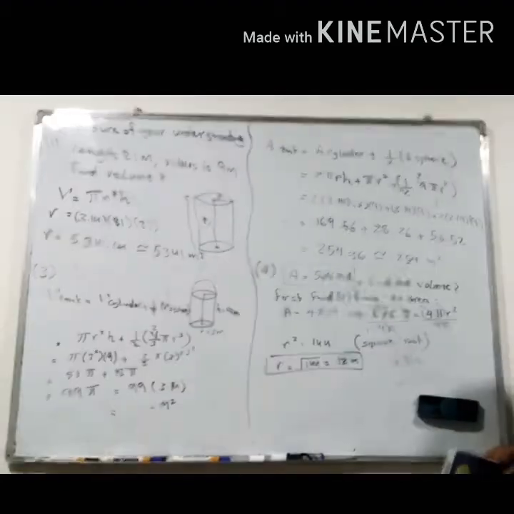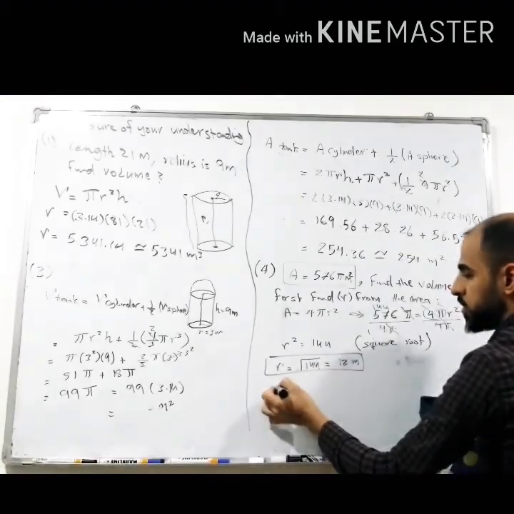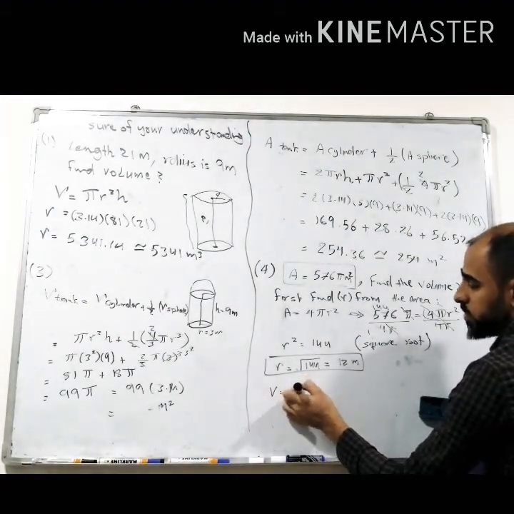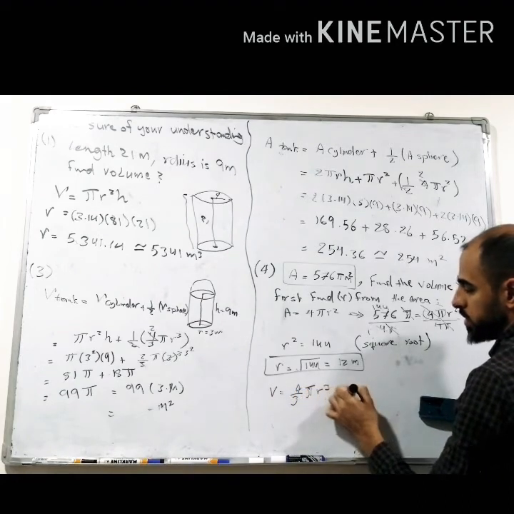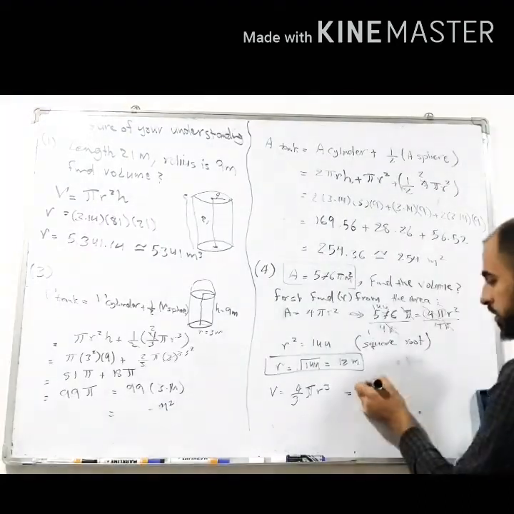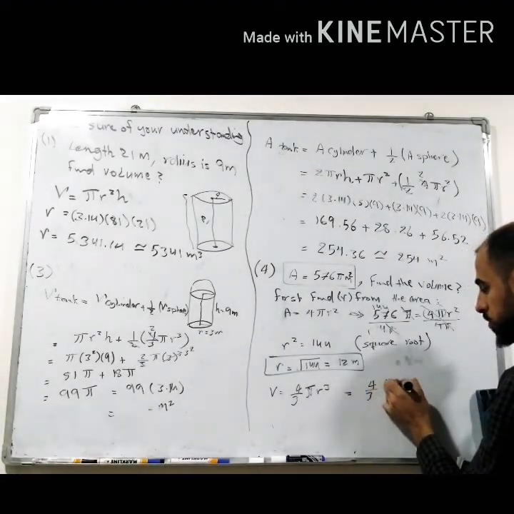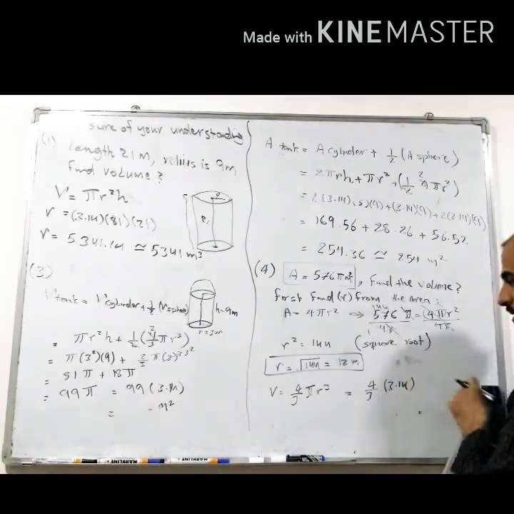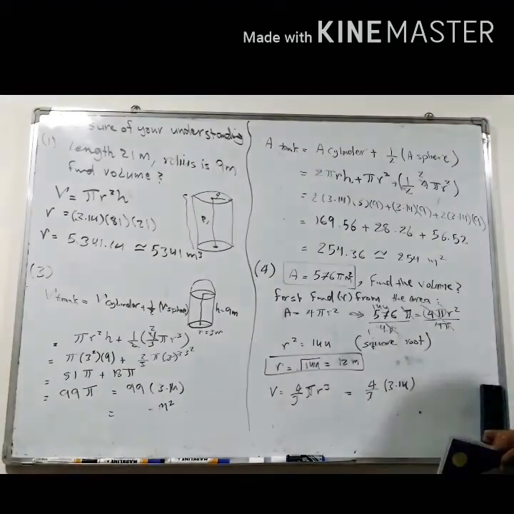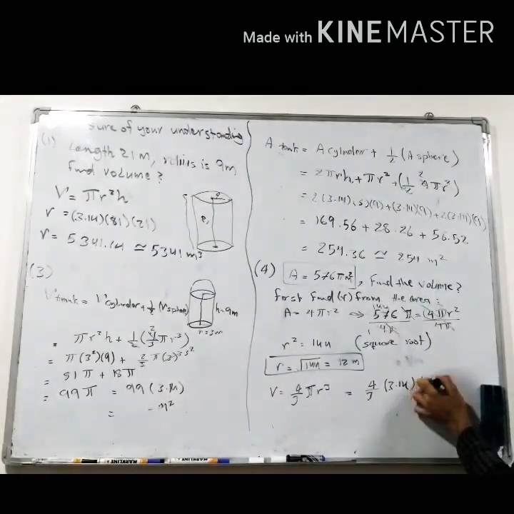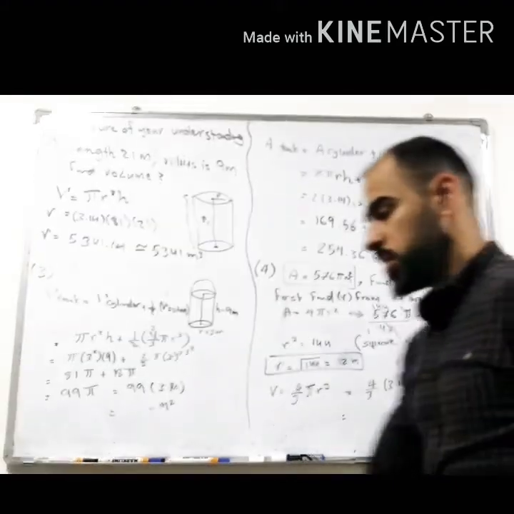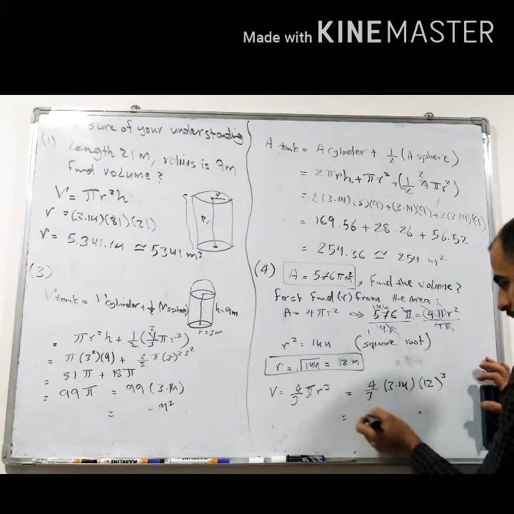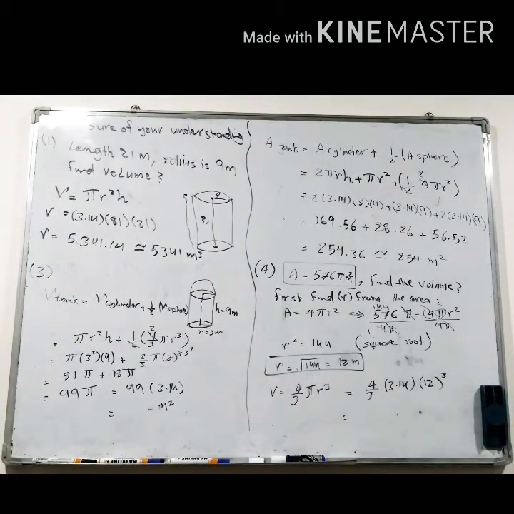Now, to find the volume, apply the law of the volume. Also directly substitute: the law of volume is 4 over 3 pi r to the power 3, which will equal 4 over 3, 3.14 substituting the value of pi, and r to the power 3 is 12 cubed. And here we also use the calculator to find the result.